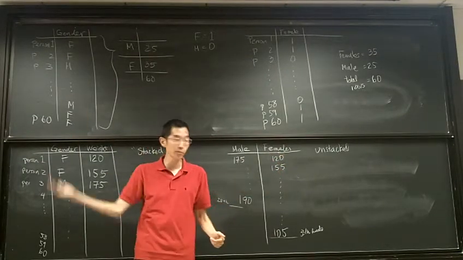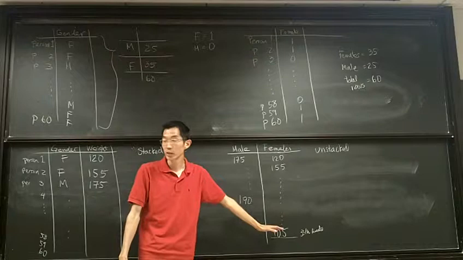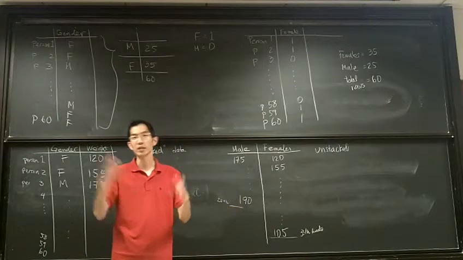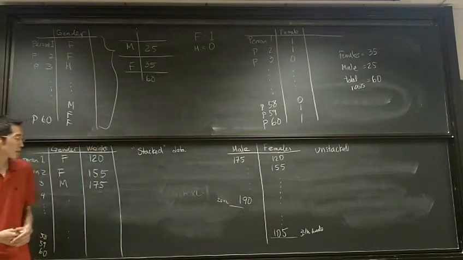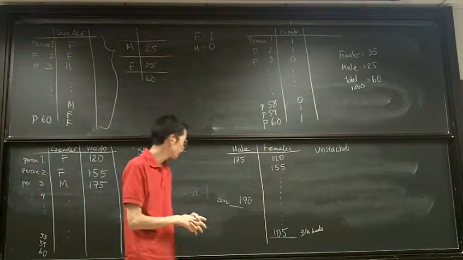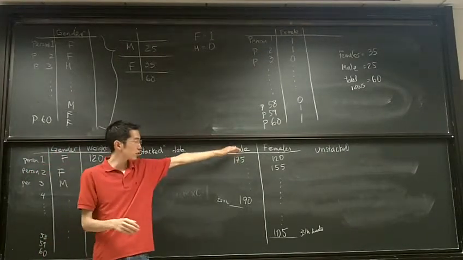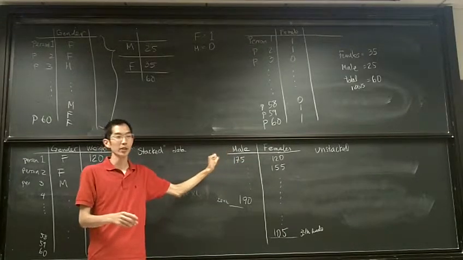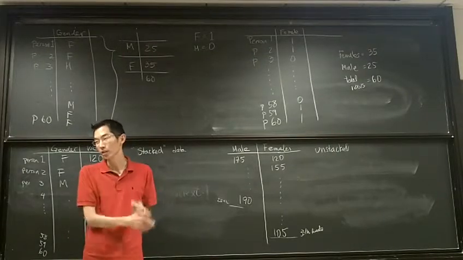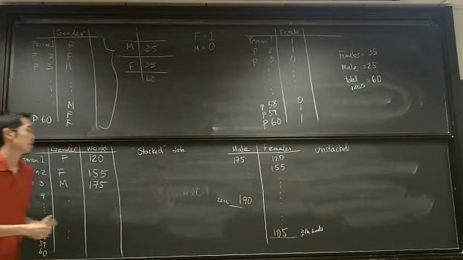And as you go through the room, you would probably catch 35 numbers under the female column, and over here you would get 25 numbers under the male column. Actually, looking around, it's probably not even 25 and 35, there are probably even more women in the classroom. But, well, I don't know. You would just write down the numbers, and you wouldn't even bother writing that this is person 27 and this person was male and weighed 145 pounds or something like that.